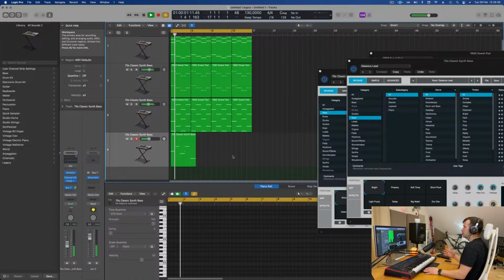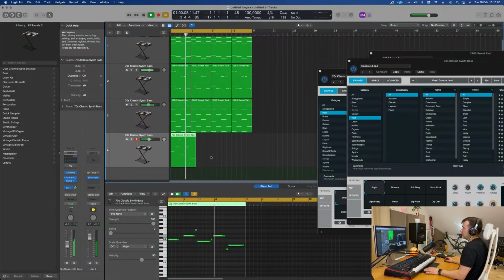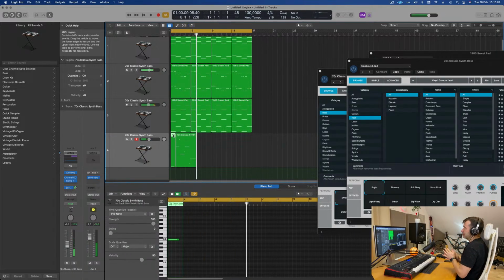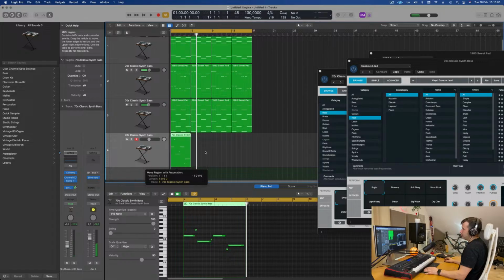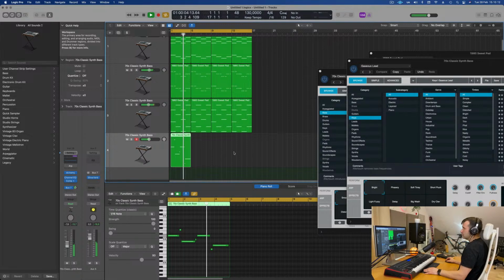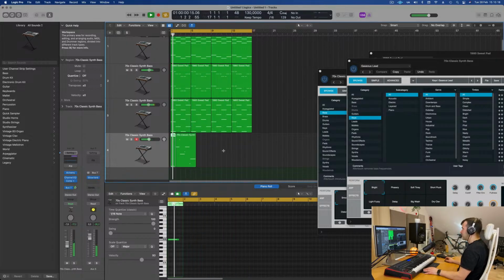So what I can do is add this melody as first, and then try to add an element to bridge those two parts. I do like this kind of glassy sound.